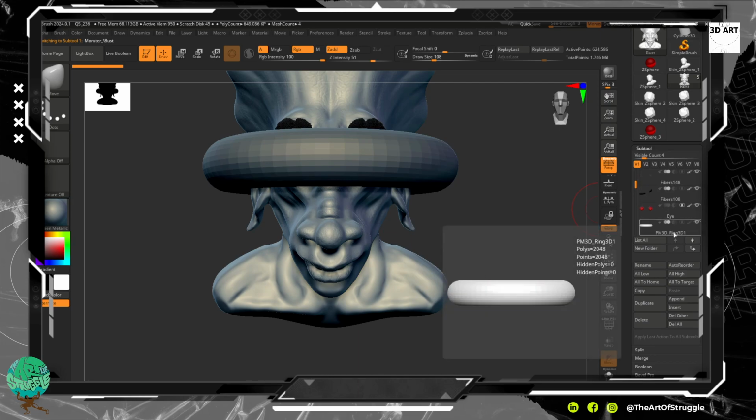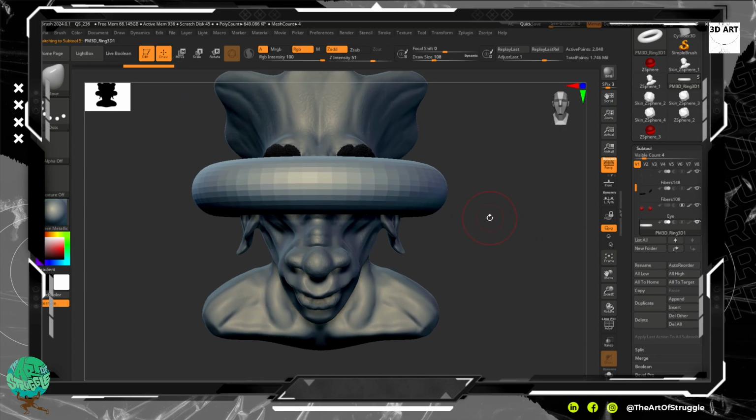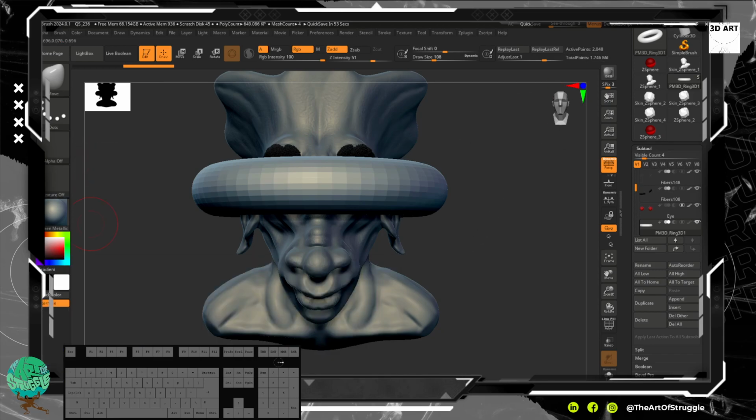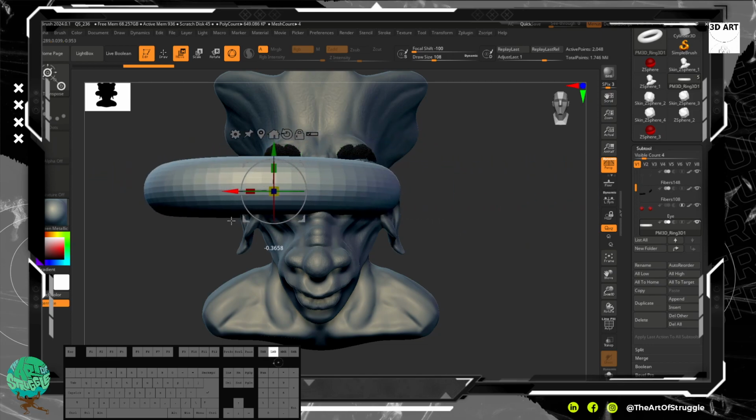I'm going to scroll back down to my ring here, and I'm going to use my move tool, right? So if I hit M on my keyboard, whoops, I did not have no board turned on. Let me turn on no board. My bad. All right, no board's on. I'm going to hit M on my keyboard, or actually it's W. Whoops, I'm going to hit W on my keyboard to get to the move tool, right? And now I can move my object about.